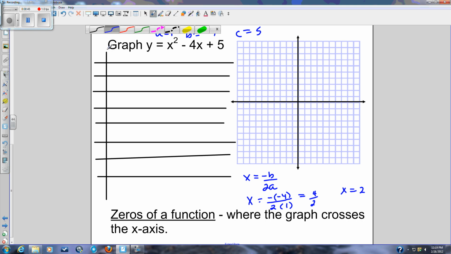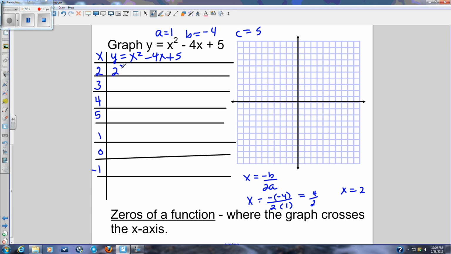And let's plug in our values for x, and then we have y equals x squared minus 4x plus 5. So we have to start with 2. We need to choose 3 values higher. So let's do 3, 4, and 5. And 3 values lower, which are 1, 0, and negative 1. And let's just start plugging our numbers in.